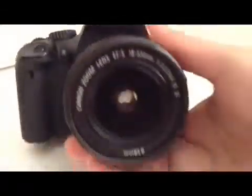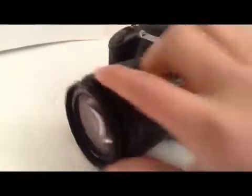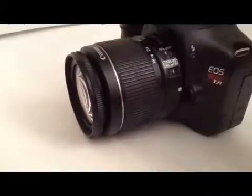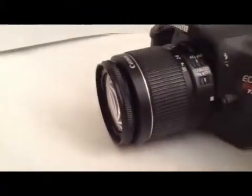So here is the front of the camera. This is the manual focus ring. This is the zoom in and zoom out ring. This is the stabilizer on and off switch, and autofocus and manual focus.